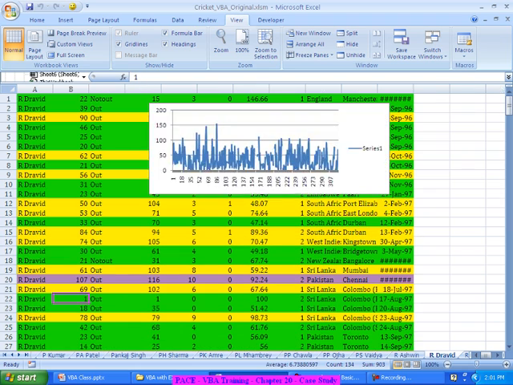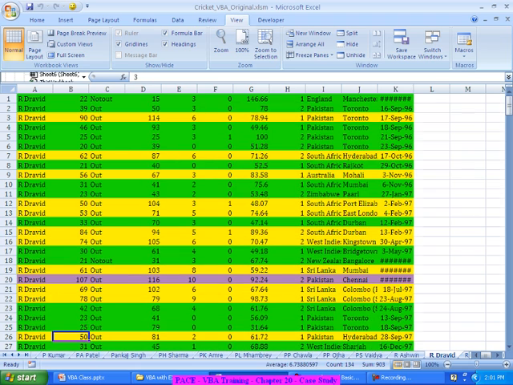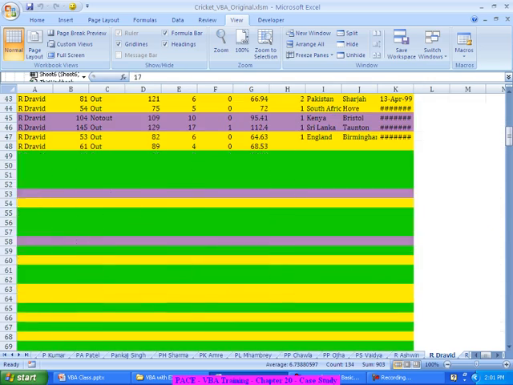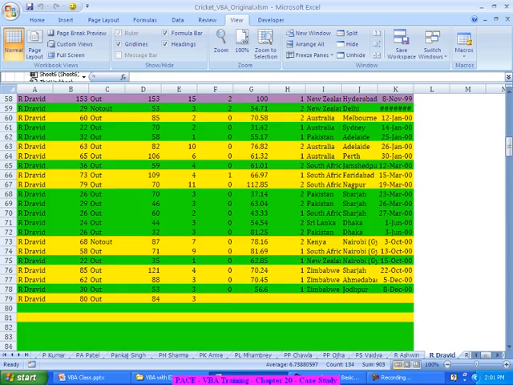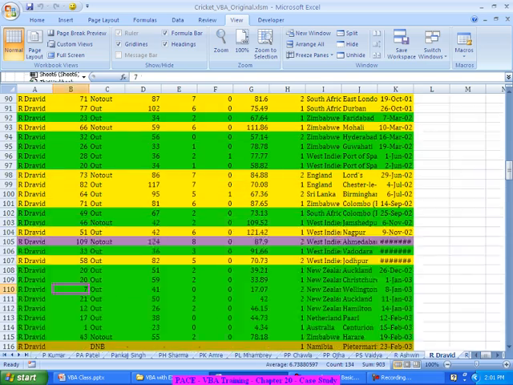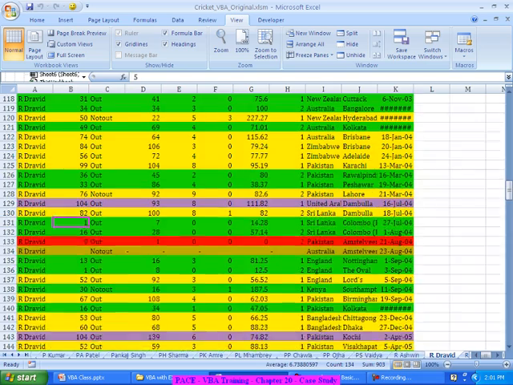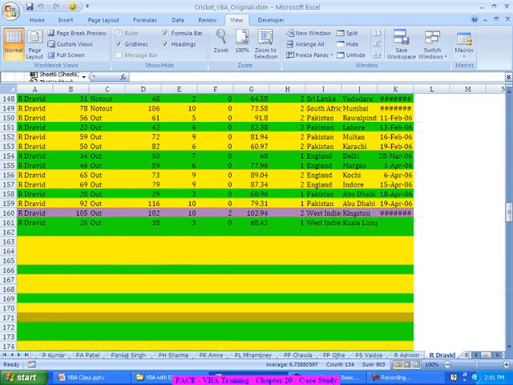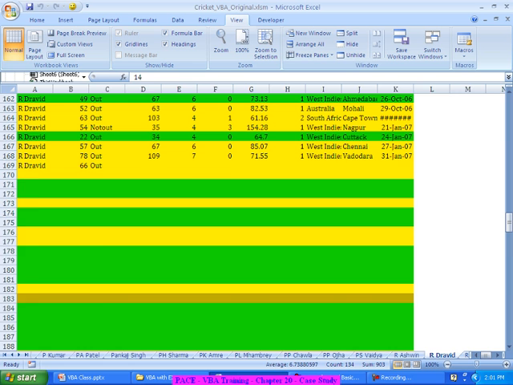You see? So this way you can get this kind of a setup. A simple macro is solving all your stuff.